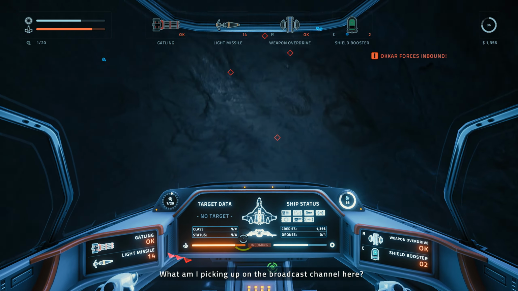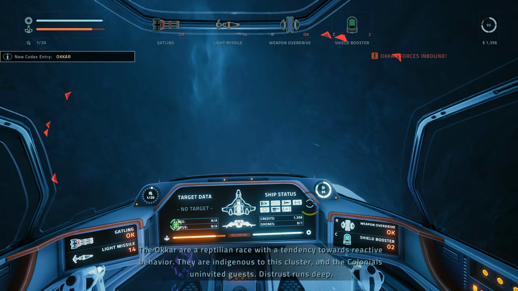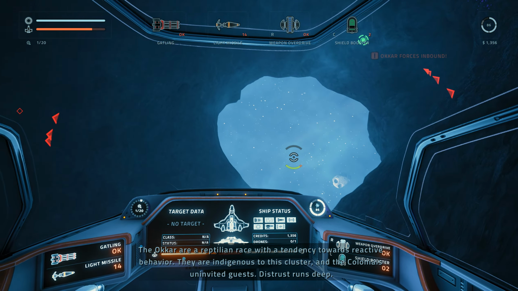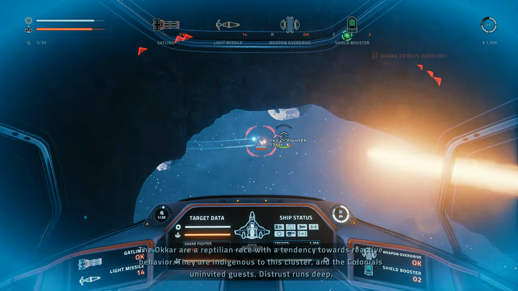What am I picking up on the broadcast channel here? The Okar are a reptilian race with a tendency towards reactive behavior. They are indigenous to the cluster, and the Colonials uninvited guests. Distrust runs deep.